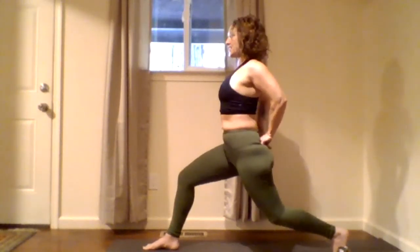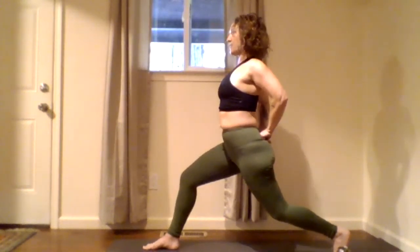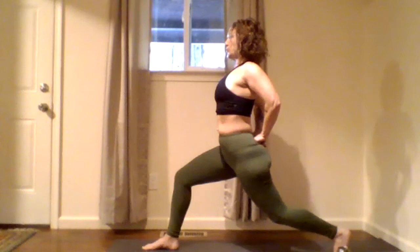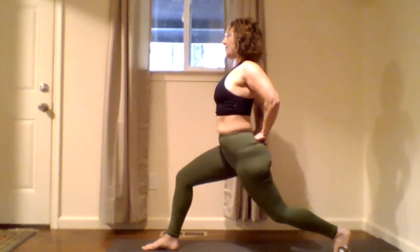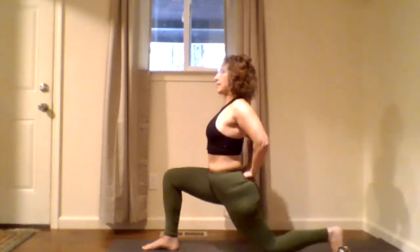Shoulders soft, knee is hovered. Press down into your fist. Lift up out of lower back. Keep your shoulders soft and hold. 3, 2, 1. As slow as you can, lower the knee all the way down to the mat.